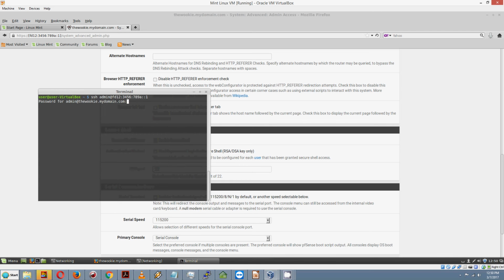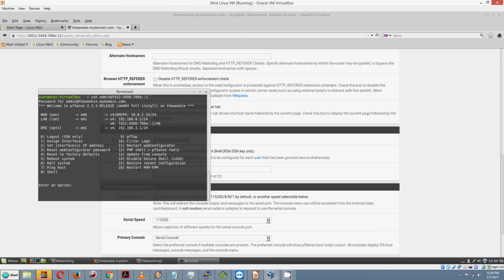So we'll just do that, and it's prompting us for the password. I'll type in the password, and we're in. So the first thing I want to do is set up just DHCP for IPv4, or legacy DHCP, as it were.